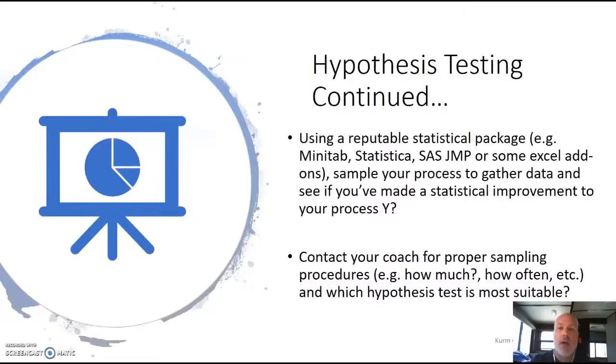Okay, so if you want to get into hypothesis testing, you will need to figure out a reputable statistical package that will help you do some of these things: Minitab, Statistica, SAS, JMP, and there are also some tools that are Excel add-ons. There's a tool that's not listed here called Process MA. That's an add-on to Excel. All of those platforms are really useful tools, and they will require license fees and that sort of thing. They will do this level of hypothesis testing if that's what you wish. Again, it's worthwhile discussing with your coach because they've got experience in probably all of them.